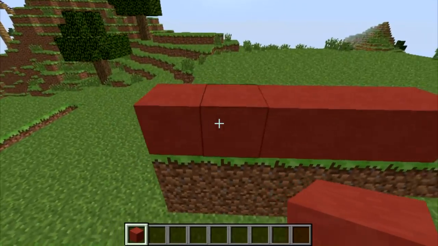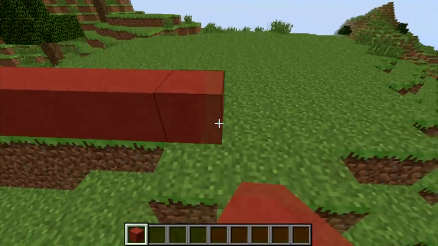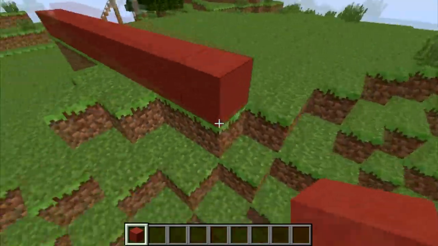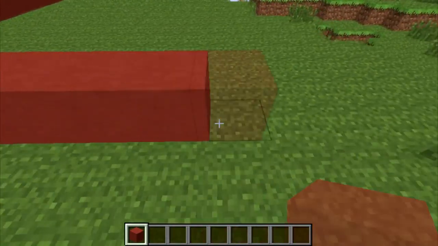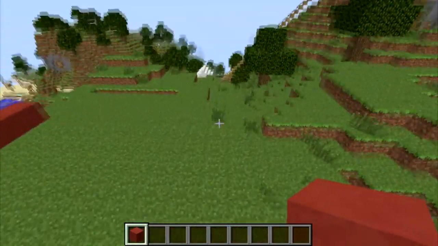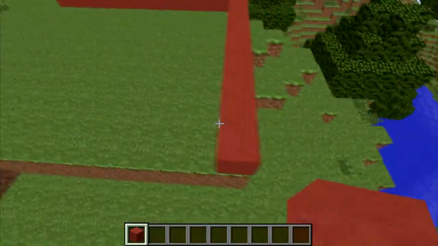It needs to be 11 across. 1, 2, 3, 4, 5, 6, 7, 8, 9, 10, 11. Oh, perfect. Alright, so basically what this is, we're going to be building a big tower that's going to kind of look like a big construction site, I guess.